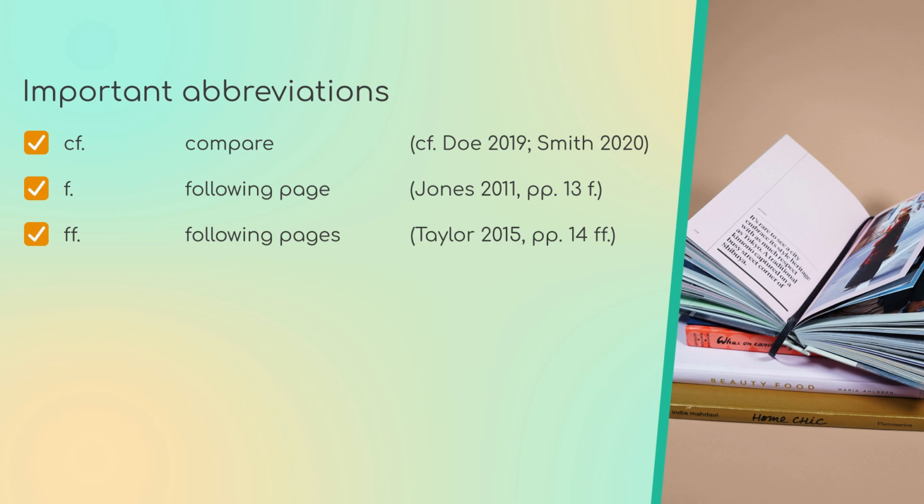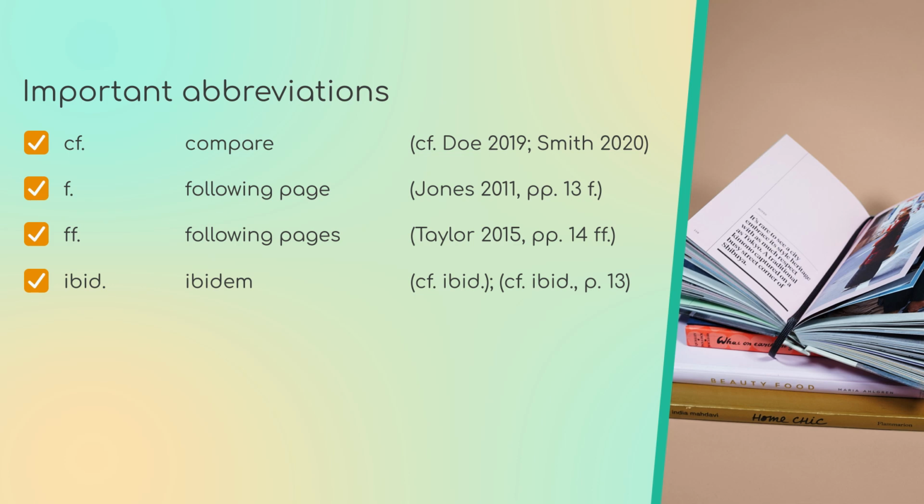If you want to cite the same source again, you can do so with the abbreviation ibid. for ibidem. However, you should not use this abbreviation at the beginning of a new page. This is because it is inconvenient for the reader if they first have to scroll back to find out which source the author is referring to. The abbreviation ibid. is provided exclusively in the Harvard and German citation styles.